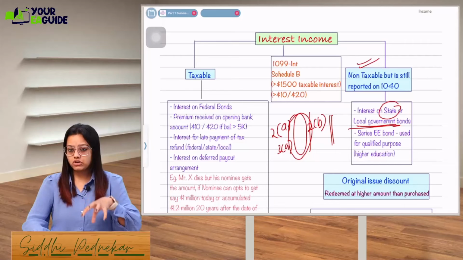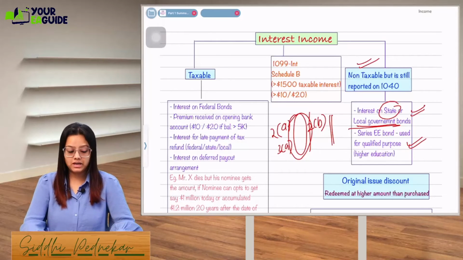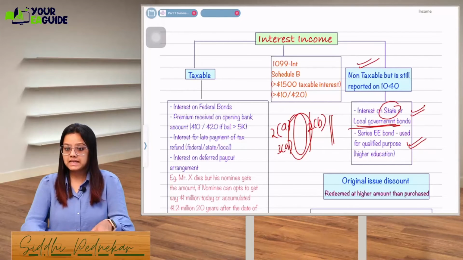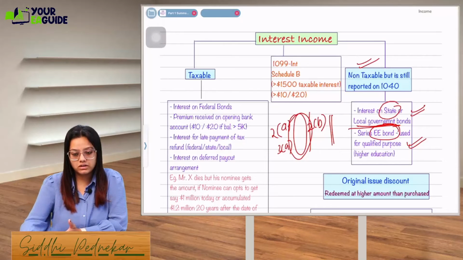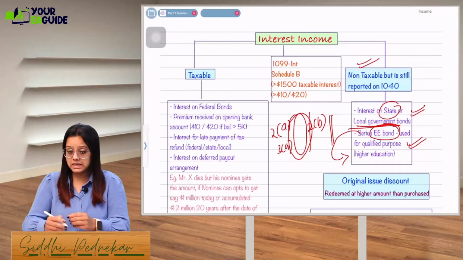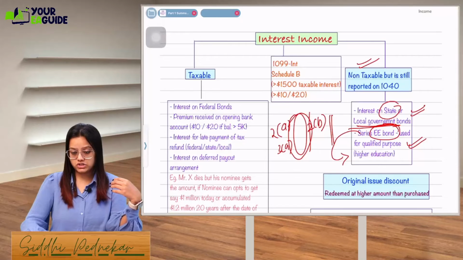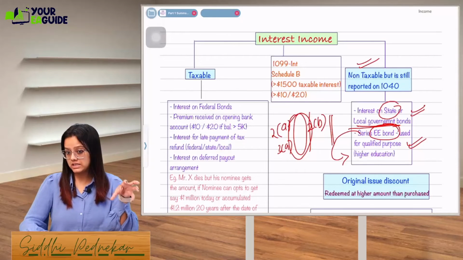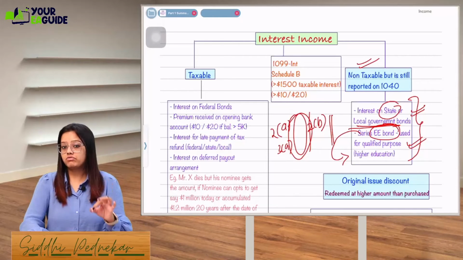Okay, so the interest income which you are going to receive from that kind of bond, a state or a local government bond, will be exempt. The second type of interest will be exempt if you receive it from a Series EE bond. When you redeem the amount from this bond, and it is used for a qualified purpose. What is the qualified purpose for Series EE bond? It is higher education. When you get the redemption amount, or the interest amount, and any amount you receive from this Series EE bond is used for higher education purposes, this will be exempt. So only these two exceptions are there where interest income will be exempt.